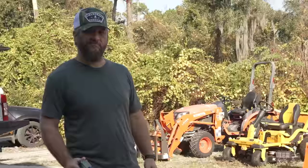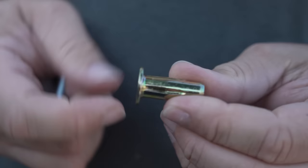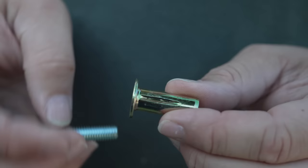Well, I have the base in the bed of the truck. I want to go ahead and figure out how to attach it. And for that, I'm gonna be using these plus nuts. The way these work is, this will act as a washer on one side of the bed, and this will work as a nut on the back side of the bed. And I'm gonna put in this M8 bolt to hold everything together.